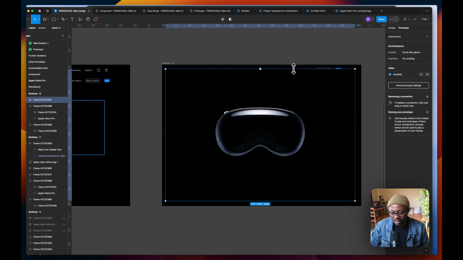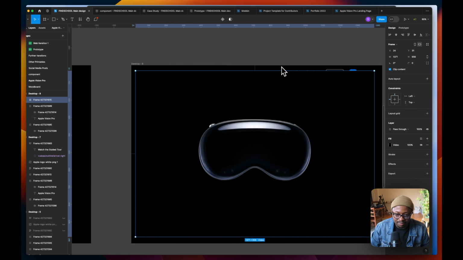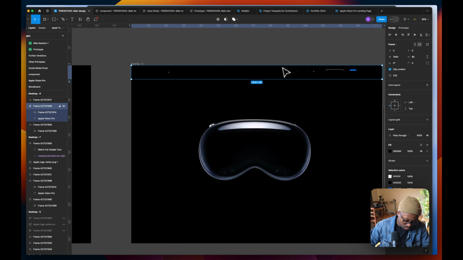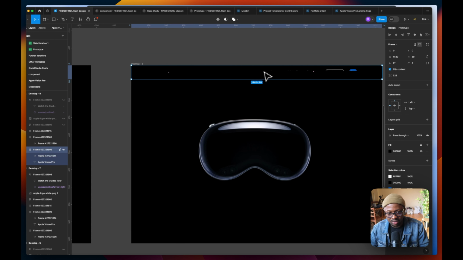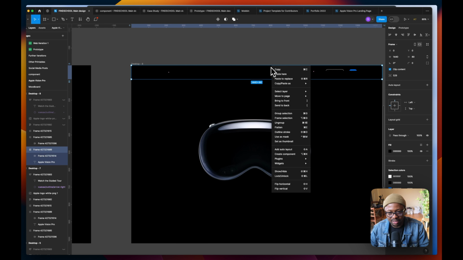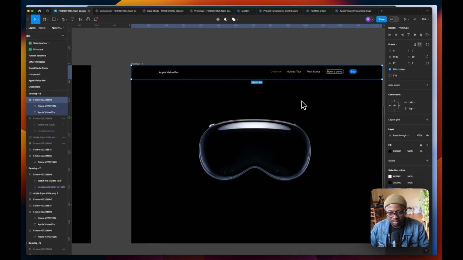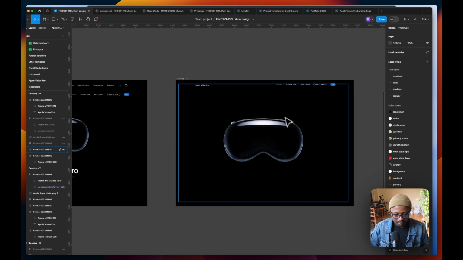Now this is where putting a background on that navigation comes into place, because if we go back to our design, click on that navigation and press the bracket key, or if you can't find that, you can just right click and use move to front. Yeah, so this is the bracket I mean, to move it to front. It's a little bit there.